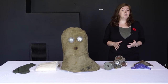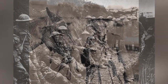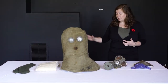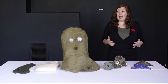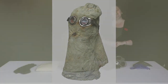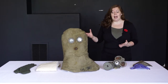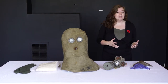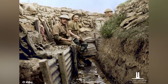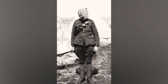Just over a hundred years ago, in 1916, during the First World War, soldiers had to use masks for protection against a chemical weapon of warfare. This was the first type of chemical weapon to ever be used and it was a huge surprise to the troops that were attacked with it. To attack a line of troops with poison gas, you would take canisters and throw them into no man's land or into the trench system. The gas is quite heavy and it hangs low to the ground, so it's actually going to sink into the trenches where all the soldiers are, and unfortunately it's going to attack them at that location.